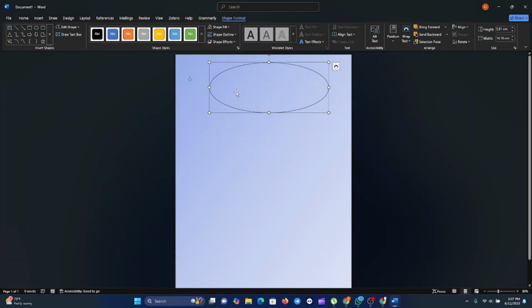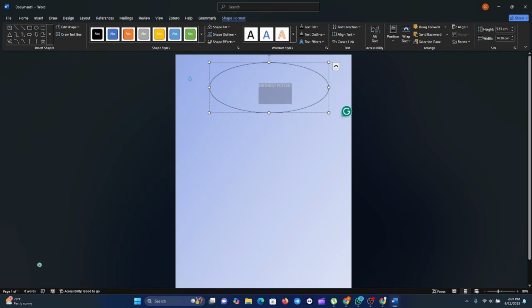You can also write here, in this shape that we added before, birthday. Just right click on it, then you can write something there like birthday poster.